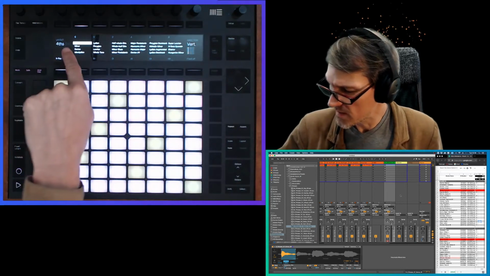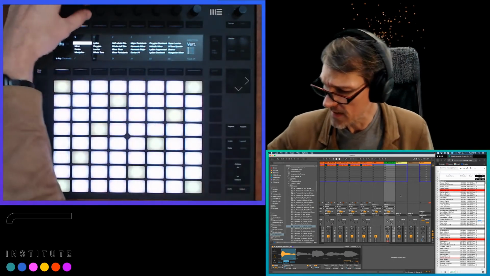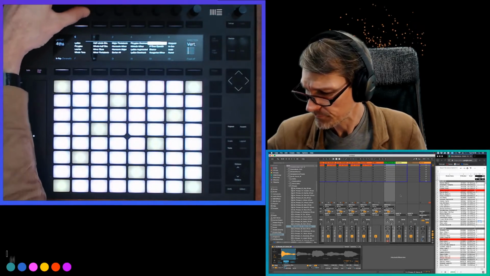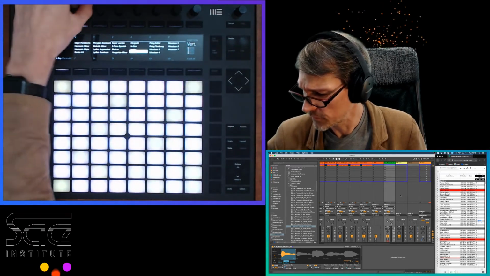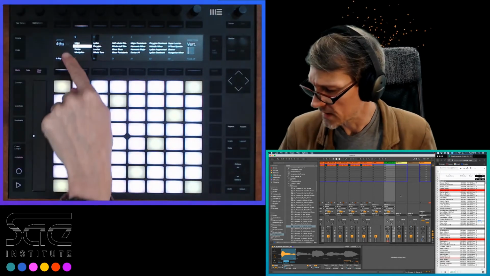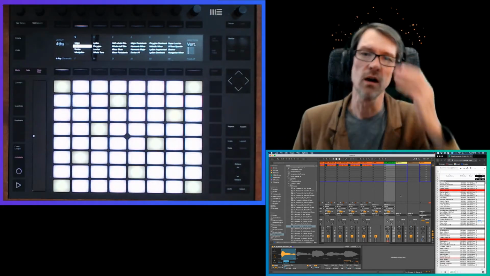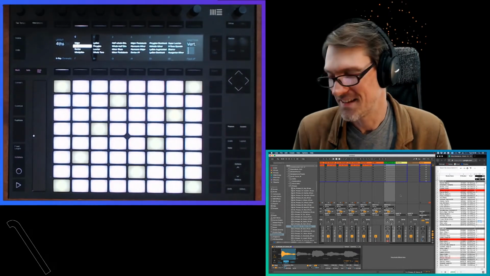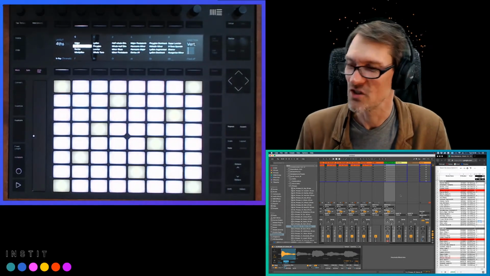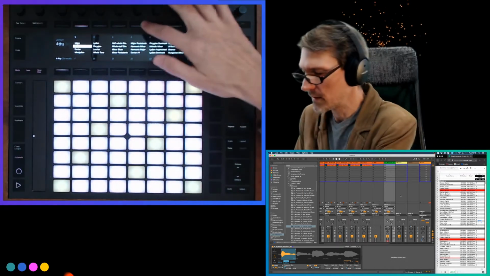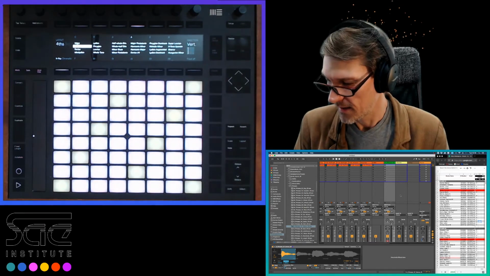So now we can see all my different scales over here, and I can change the scale types by turning this knob here. I can change to all these different scale types, which is pretty dope. Or I can also change to different keys. So this song, based on the way I played it a second ago, is actually in the key of A minor, not in the key of C major. So I want to change this to minor, and then hit the button for A right here. So now we are in the key of A minor.